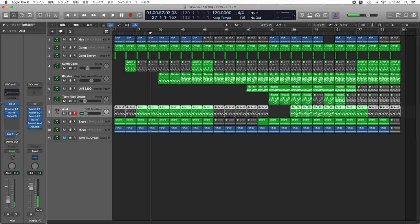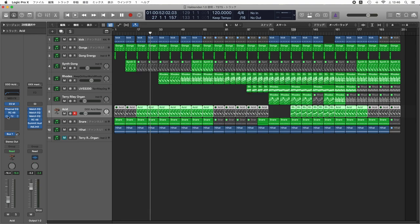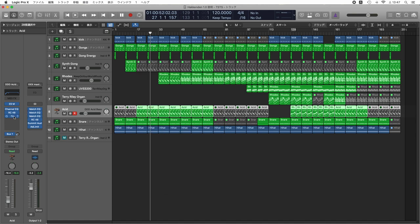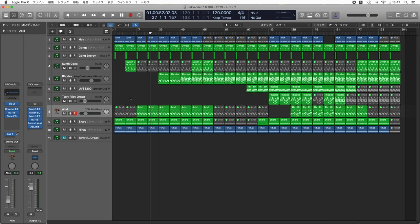So I use this acid sound bass. I cut at 100 hertz, and yeah, RC48 Softube reverb. This is good. And Logic Tube EQ, vintage tube EQ, and preset old school bass. Yeah, old school. The name is so nice.